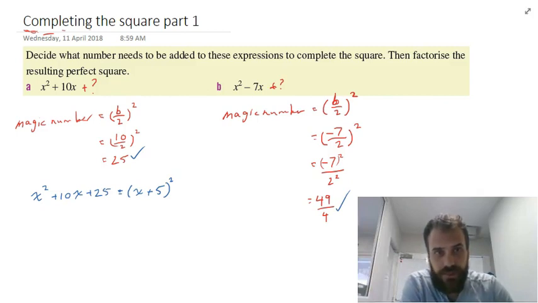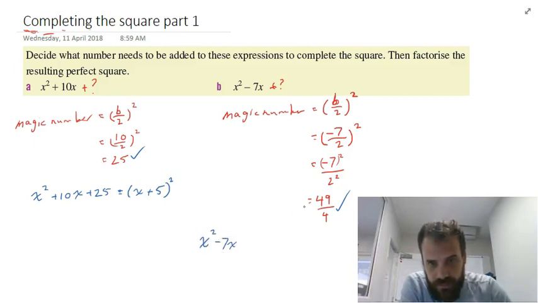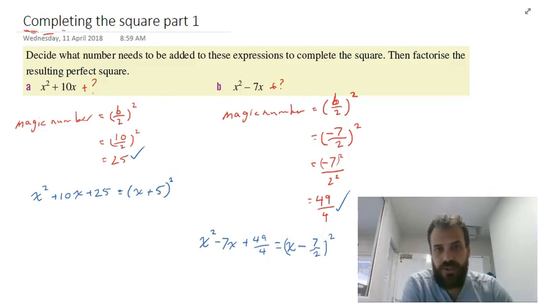So now we can complete the square. We can say x squared minus 7x plus 49 over 4 is equal to x because that's that one. The square root of x squared is x. And the square root of 49 over 4, well, we just squared something to make 49 over 4. So the square root of that is going to be negative 7 over 2. So x minus 7 over 2 squared.